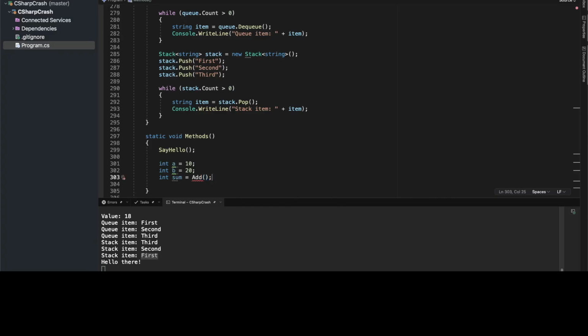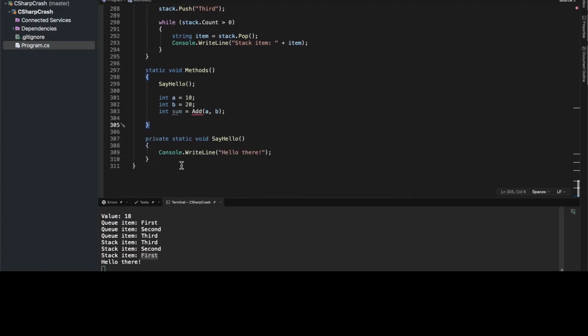Now, as it stands, if I defined it like this, there's just no way for this method to know what these values are. So what I would have to do is pass these values in as arguments or parameters to the add method, and then define this add method and specify the parameters and their data types within the method signature. Let me show you what I mean. So I'm going to pass A and B into this method.